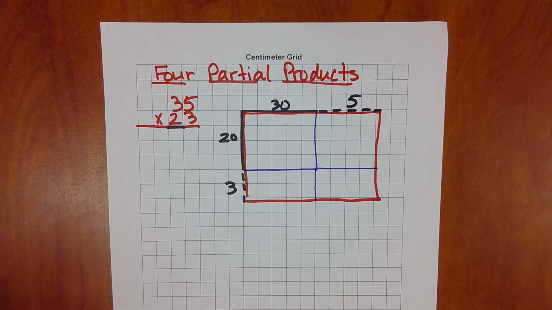I want you to keep taking a look at that and see if your array looks similar to that. Compare your results with your neighbor if you're working with someone. If not, talk to your mom and dad about it or give me a call. Then let's see if we can figure out what each section is going to equal. What's the product of each part of the array?